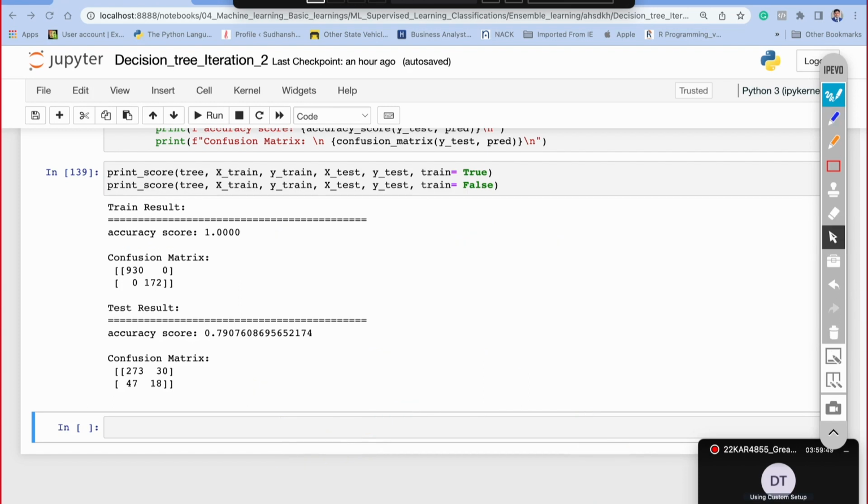Now I'll show you something very, very interesting. Can I apply logistic regression in this data? I'm just thinking, can I apply logistic regression in this data and check if it can be applied? The idea is not to test logistic regression. The idea is whether every machine learning model is giving me the same results. Can we try this out?